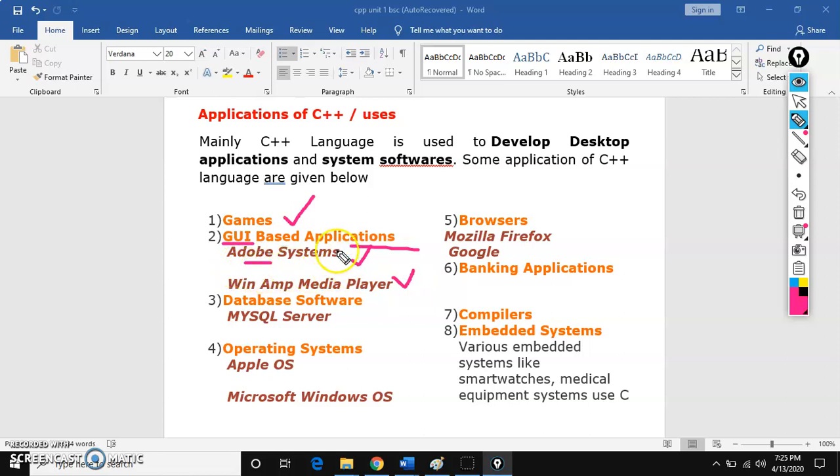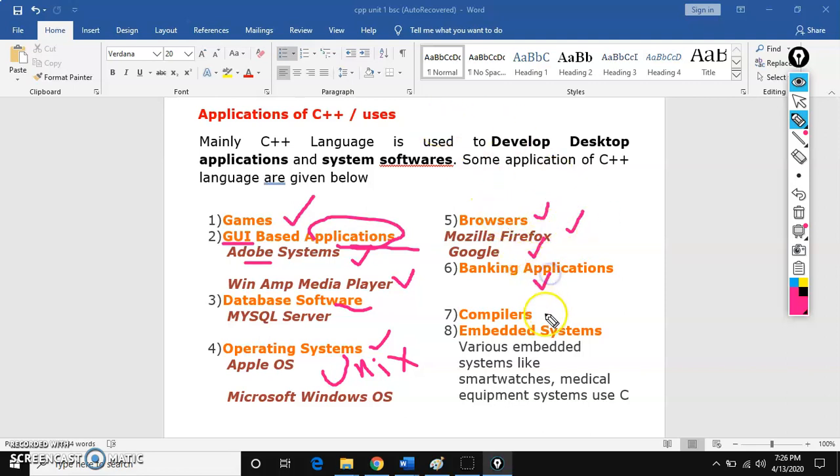All these graphical user interface based applications are developed by using C++. Database software, MySQL is one example of C++. Operating systems, Mac OS, Windows, Unix or Linux. Most of the parts of the operating systems are developed by using C++. And browsers like Mozilla, Google, Internet Explorer are developed by using C++.